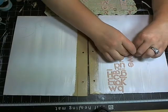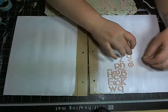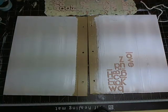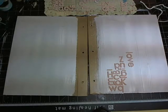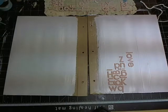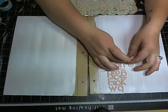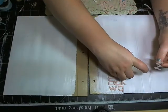My computer's on the other side of the desk, so if you guys have questions, tell Carrie, and she can text me. Should I spell Carrie? You want me to spell Carrie? That means you'd get it. Why would somebody else want your name? How about I love Carrie hidden in the words?